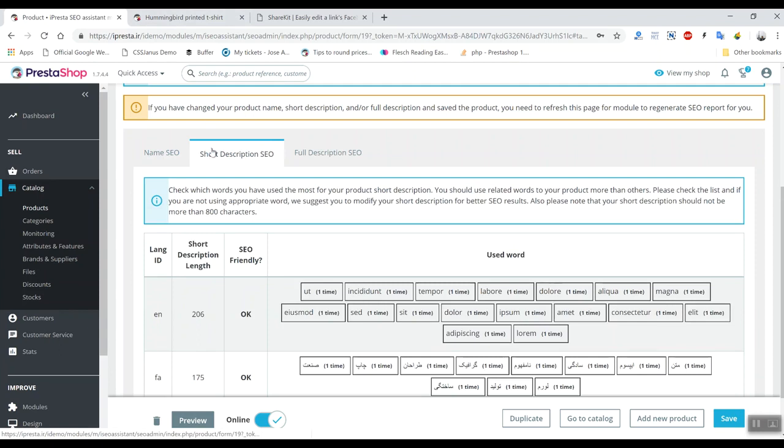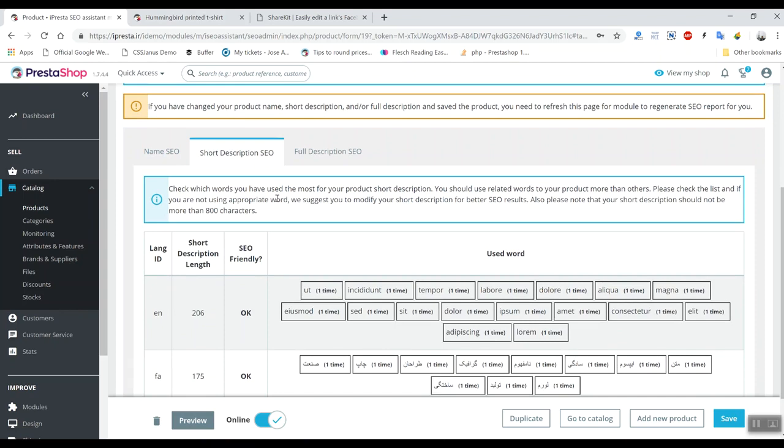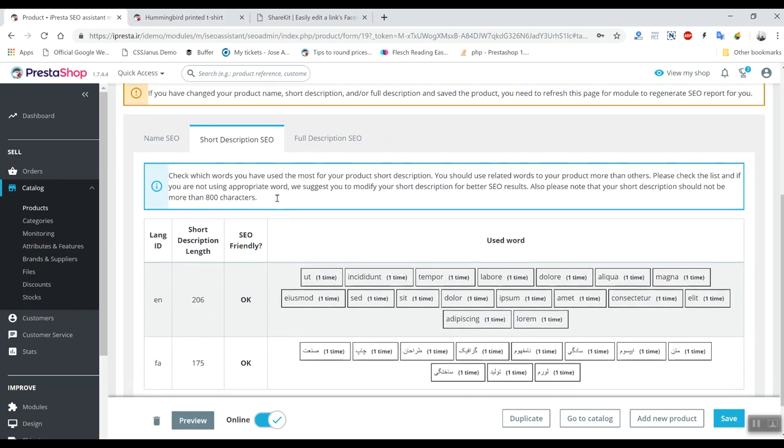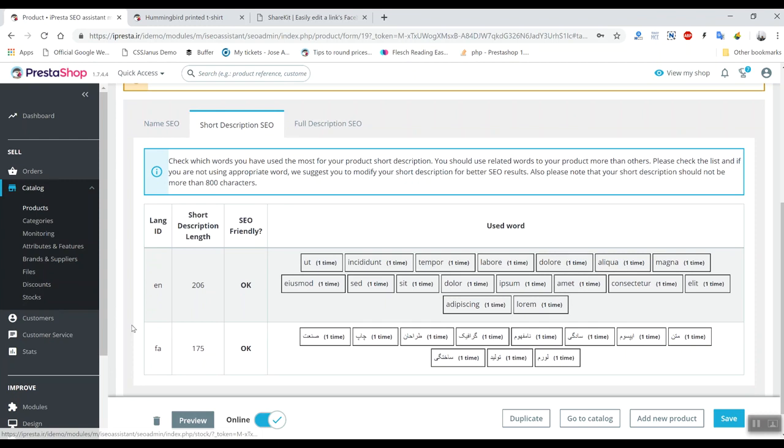Next, we are going to head into the short description SEO, which is very exciting too. Here I have again the information listed for each language separately. It tells me the length of my short description for this product, and it checks if the short description is not more than 800 characters, which is the standard for short descriptions.